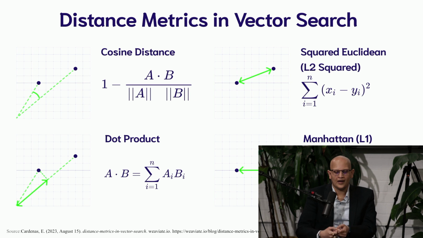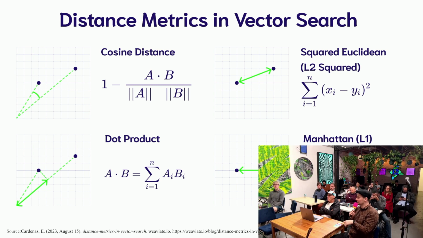And I like to think of Manhattan, just like in Manhattan, New York, everything is a grid. And to get from point A to point B, you cannot take a diagonal route. So that's how Manhattan distances are. Also known as taxicab. Yeah, the taxicab metric, because you can only go up, down, left, right.